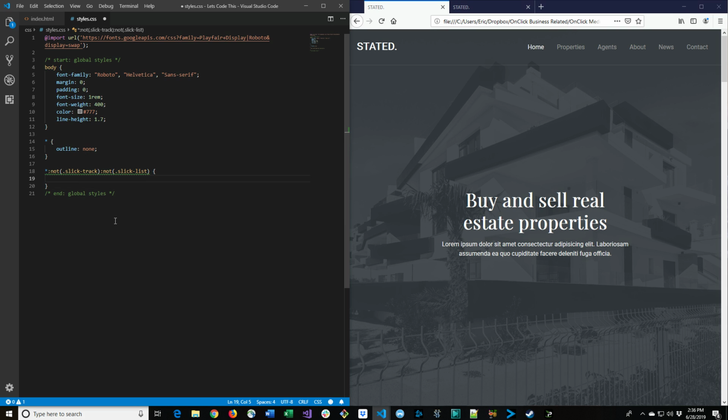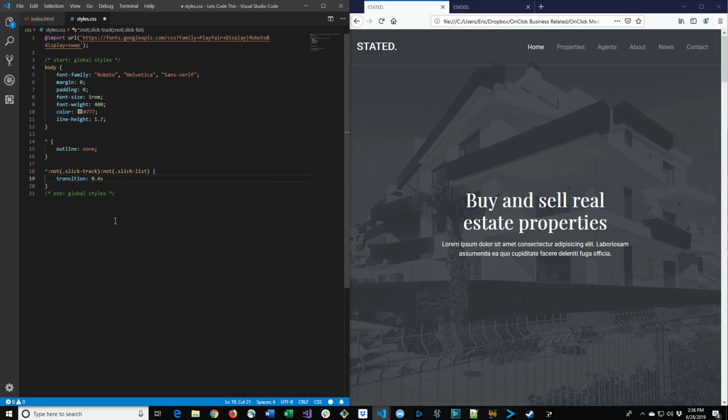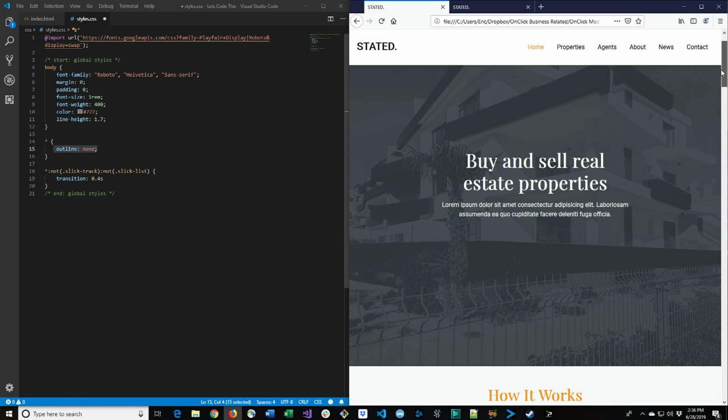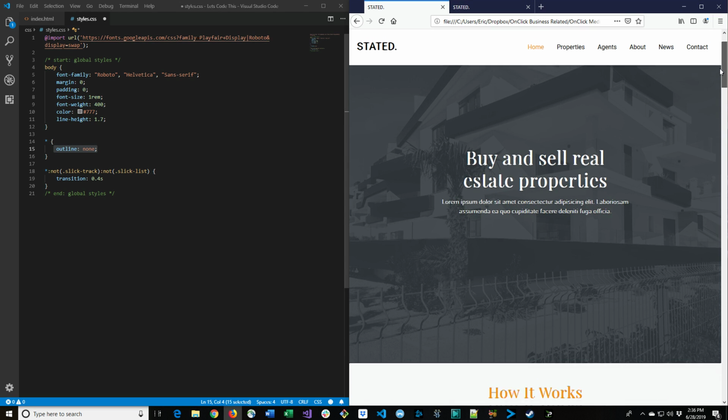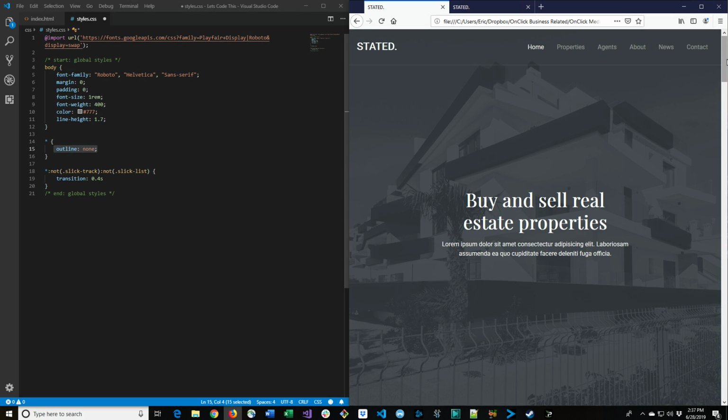So in here we'll do transition. I'm sorry, I misspoke. It wasn't to do with the outline. We needed to apply transitions throughout this page to have effects such as this. How when we scroll, it kind of has that animating effect rather than just a quick blink change to the different CSS states.